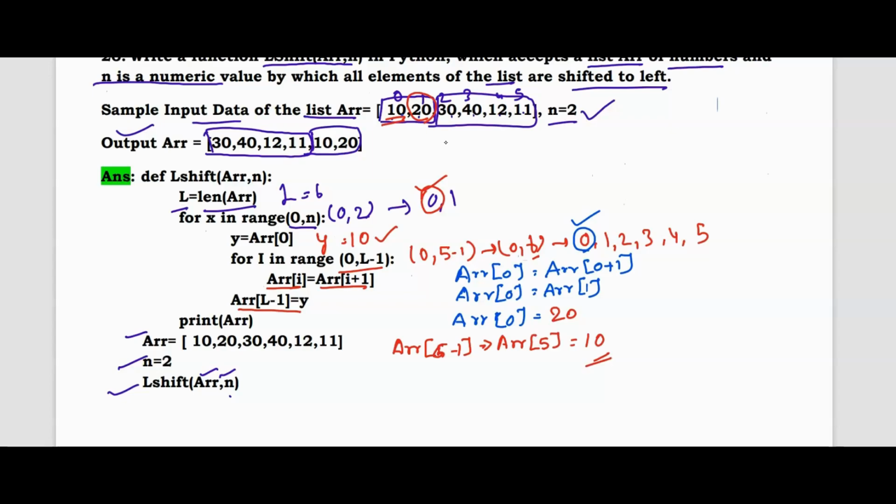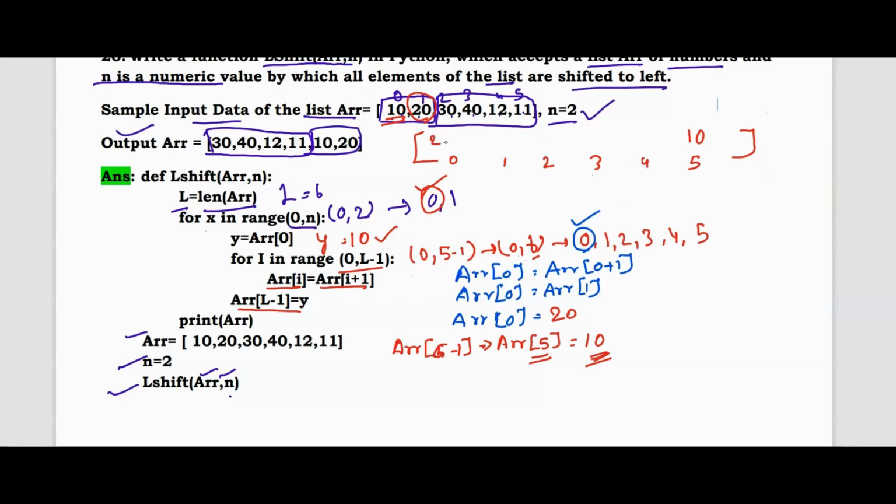Let me write it here. This is 0, 1, 2, 3, 4 and 5. Under the 5th index, we now have the value 10. What we have done is shift the value 10 to the last. Now what is the first index?